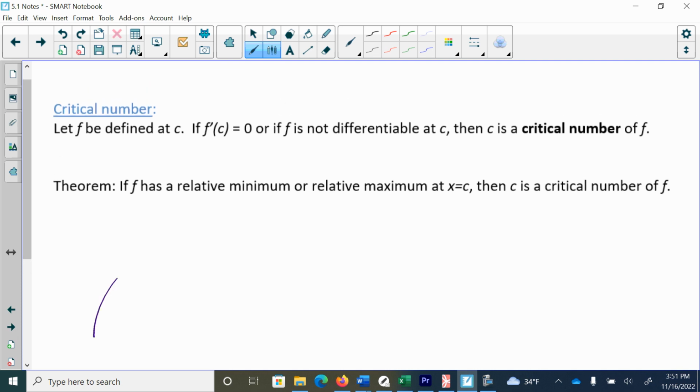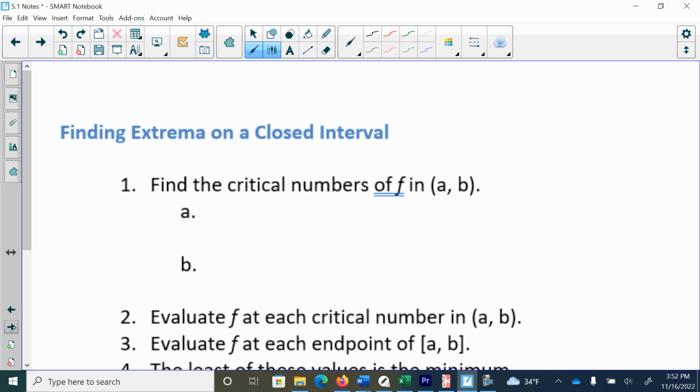So if I have this function that goes like this here, my derivative is going to equal 0. So my derivative will equal 0. And then this point here is also a critical number. If I tell you that at this point here, you have a critical number, that means that this has to be a relative extrema. So in this case, it would be a relative min. And my derivative would have to equal 0. In this case, it does, or it would have to be undefined. So those are just sort of saying, if one is true, they work both directions, I guess is the best way to say it.